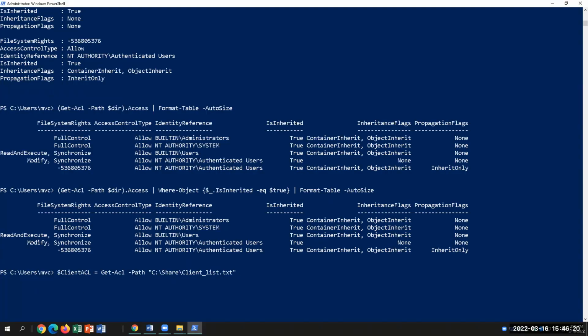So what I'm doing in the next one is I'm creating a variable and I'm going to look at the client list file, which is in the C share folder. And I want to get the information for the access control list, right? It's permission. And put it into a variable so I can use it.